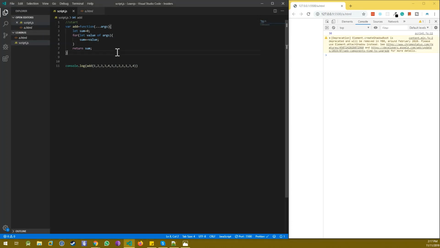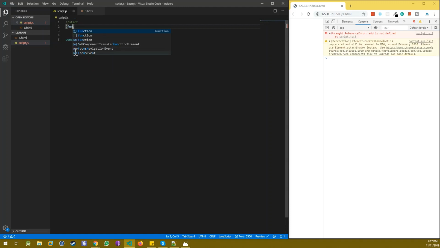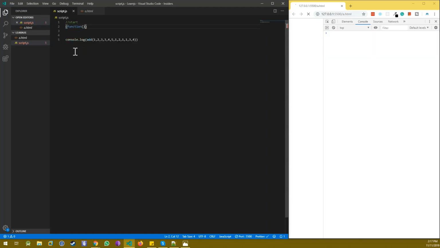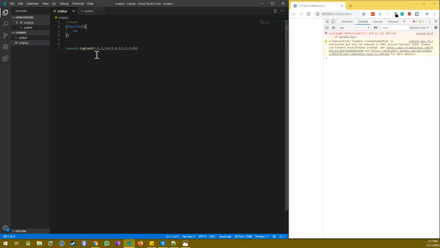We can also write some JavaScript functions that don't have any name, and they are useful, for example, when you want to pass a function inside another function to run as, for example, a callback. So to write this kind of function, I need to do something like this: the function keyword, and here I can have some variables, and then let's have it here.